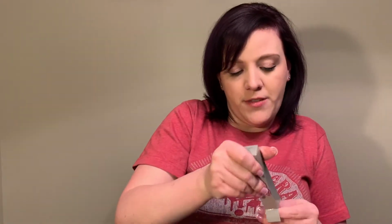This is, and I'm going to go through this one really fast. Like I said, there's less products in this one. To me, there's not an advantage of having Lip Monthly over Ipsy, personally. If you like smaller bags, this bag is only big enough to hold your cell phone, basically. So anyway, Bang Beauty, kind of a cotton candy, kind of pink color lip gloss. I'm going to try that.